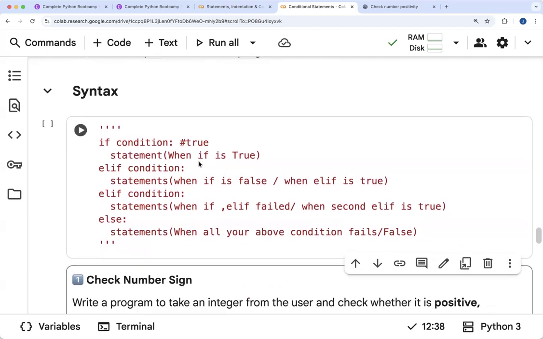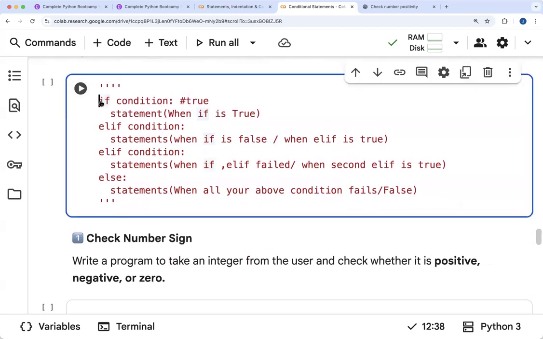Okay. And the syntax is something like this. We always start with an if statement. If this condition is true, it's going to execute a statement related to that. Then to write a second condition, we just write elif, similar to if. Elif, its condition, close it with a colon and its corresponding statement. And then if you have one more condition, use elif, write a condition and make statements. So once your if and elif conditions above are false, like you have to make an alternate decision, then just go with the else and make a decision related to that.